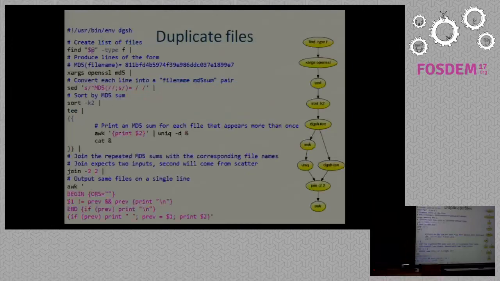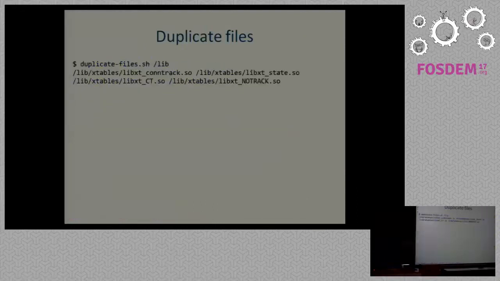Another example, say you want to find duplicate files. An efficient way to do that is to run md5sum to create a checksum out of each file, and then find those that appear multiple times. The problem is that once you do that with uniq, you've lost the names of the files. So what I'm doing here is creating those checksums with uniq, but I'm also concatenating the output to get a copy, and then passing the result through join and some awk magic to get the names of duplicated files.